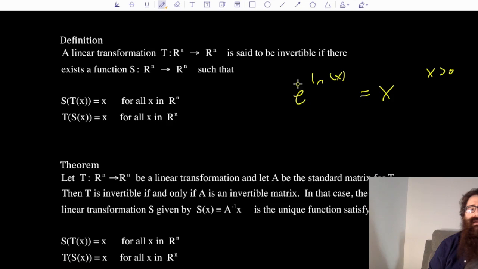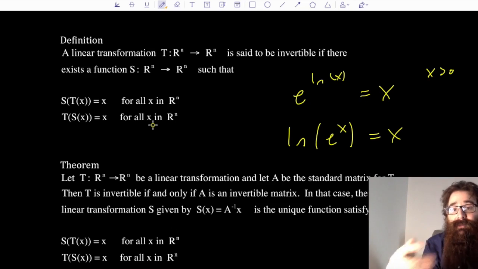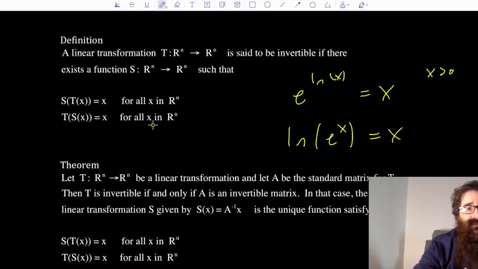But then if I do the inverse relation the other way, natural log of e to the x, here e to the x is always going to be positive and non-zero. This is also going to give me x. So it doesn't matter how I build composite functions. If I have true inverses, it's going to spit back out the input, so to speak. They're going to undo one another, is really the idea. And we're saying that we can hopefully achieve this with linear transformations with what we're doing in linear algebra.